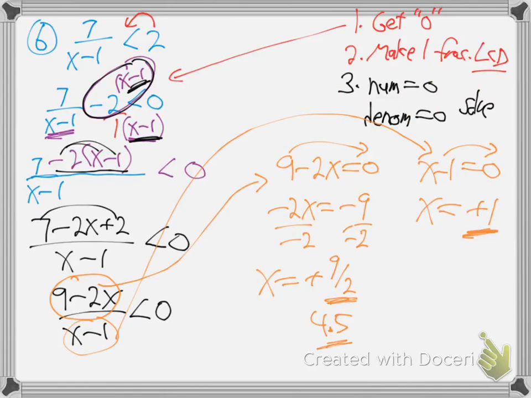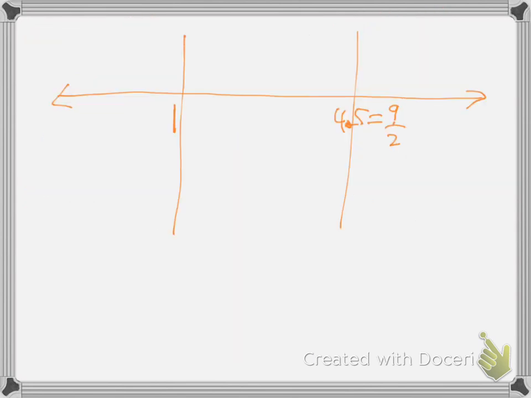Okay, and what are we supposed to do? We're doing step 4 right now, which is number line. And we check, don't we? What do we check? X equals 0. So let's check x equals 0. Where's 0? Is it in the left or the middle or the right? Where's 0? It's over here, isn't it? Here's 0, left of 1.